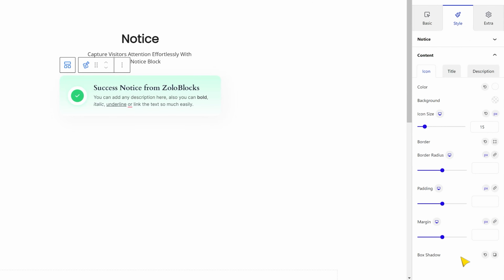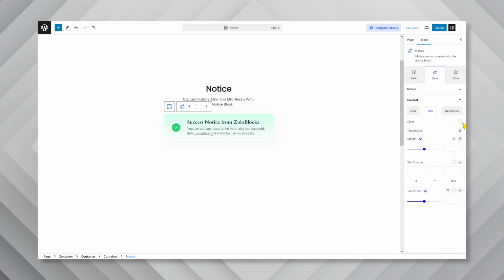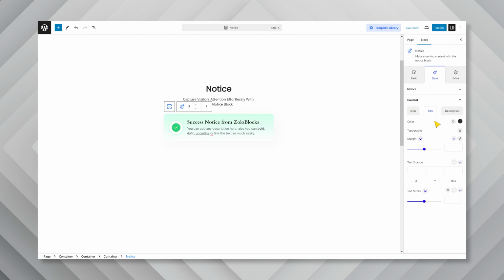You can also enjoy a few different customizations for the title text, such as the text color on the top. If you want to change the font style, then the typography option may come in handy. Typography is a combination of font customizations such as font family, size, weight, spacing, decoration, etc. So take your time to make the font awesome. Additionally, you can style your text with text shadow and text stroke options as well.